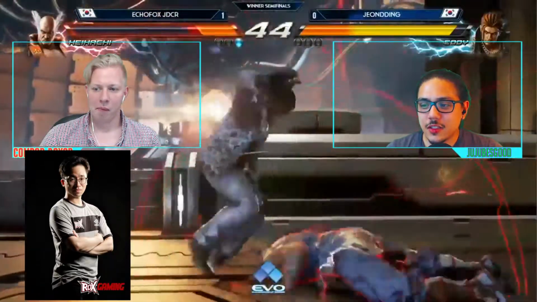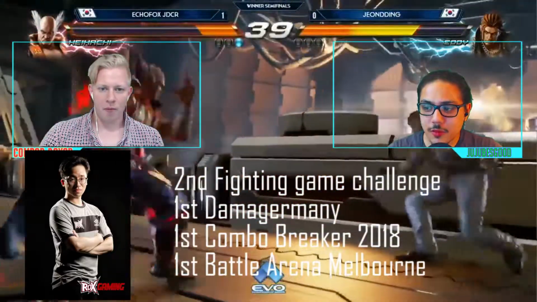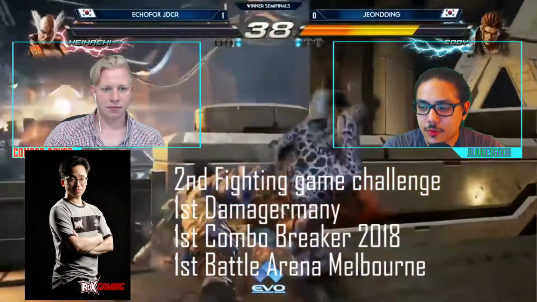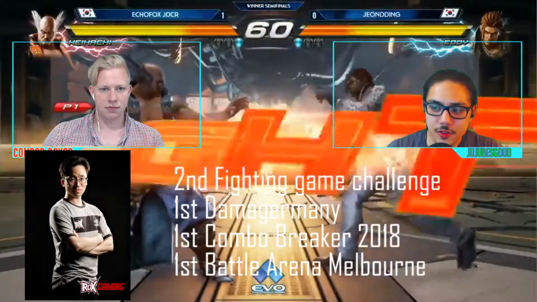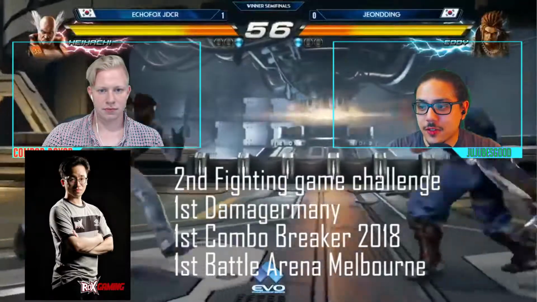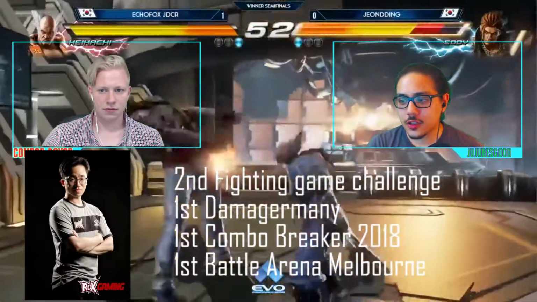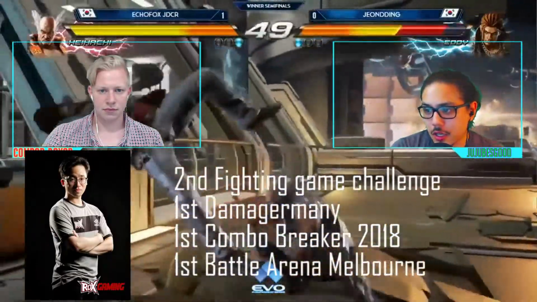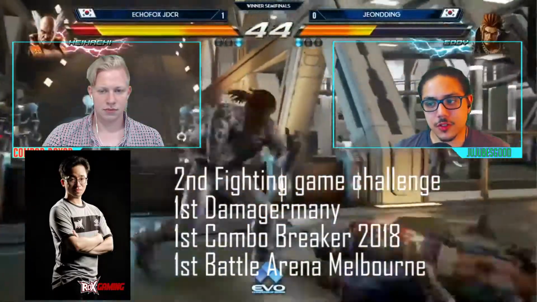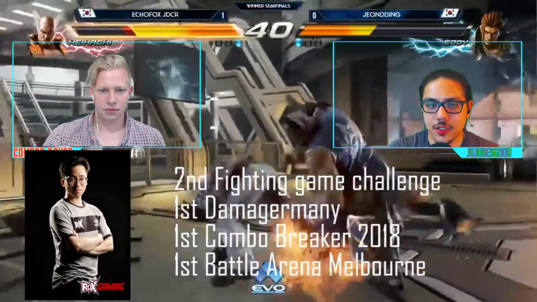Anyways, he's placed first in 3 different tournaments this year at Battle Arena Melbourne, Combo Breaker 2018, Dama Germany. I'm not sure if that's how you pronounce it. There was a tournament in Germany, I believe. And then he placed second in Fighting Game Challenge 2018. So he had a great year so far, and I mean, Evo is the next step for him, and he's, I believe, ranked number 2. So he's looking for that Evo Championship that he could possibly take this year.